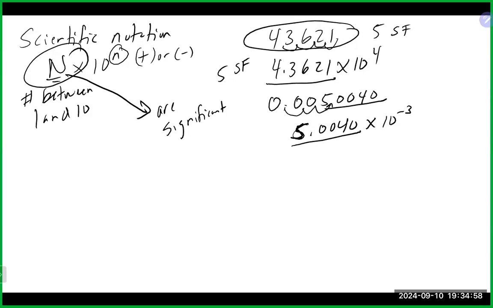That is why in some cases, scientific notation is the only way that you could write a number with the proper number of significant figures. Like if I go back to my 12,000 example, and I want to write 3 significant figures, is there a way to do it without scientific notation? There is not, because if I write 1.20 there with a decimal, it is 3 significant figures, but is it the same number? It is not. If you don't believe me, if I owed you $12,000 and I said, here's 3 sig figs, here's $120, we're good, right?